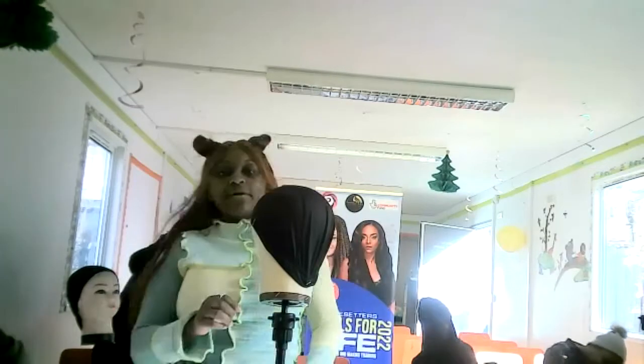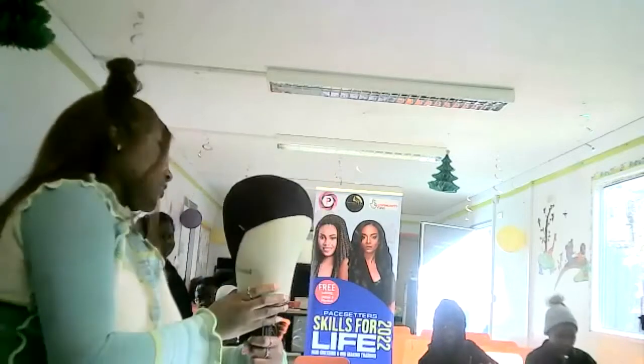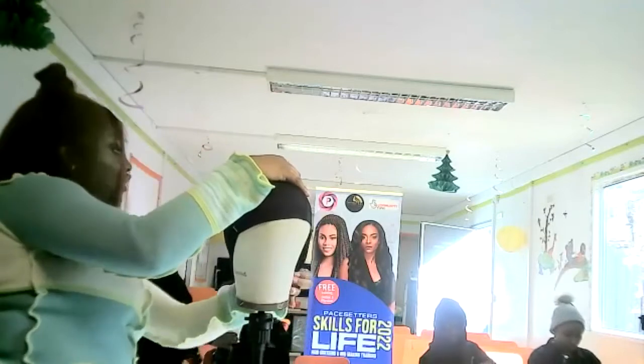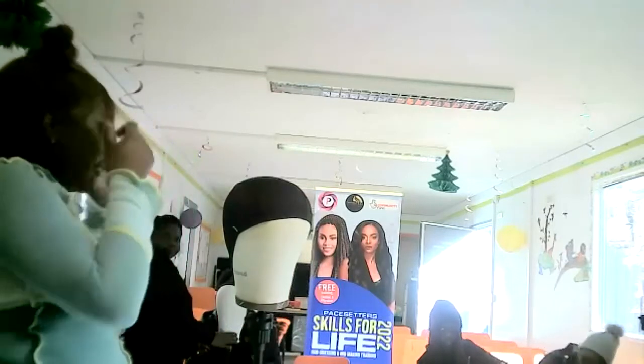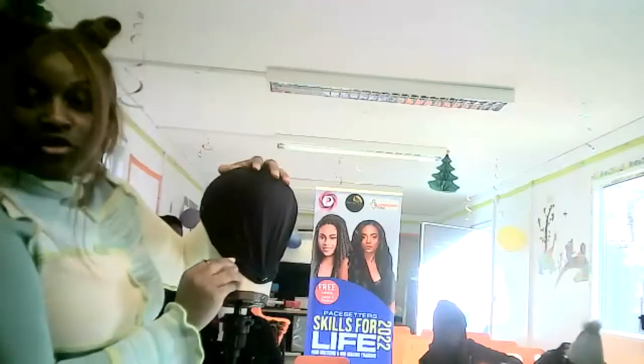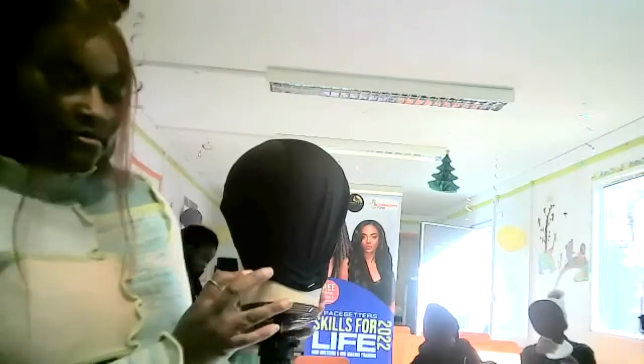Okay, so once you've done that, I want you now to pull the side, the back of the wig, bring this here and pin it. So you're basically trying to make the wig cap as tight as possible. So you're going to pull either side here and pin it. Can you see? So you're basically trying to stretch out the cap as far as it will go. So you pull this side here, pin it.